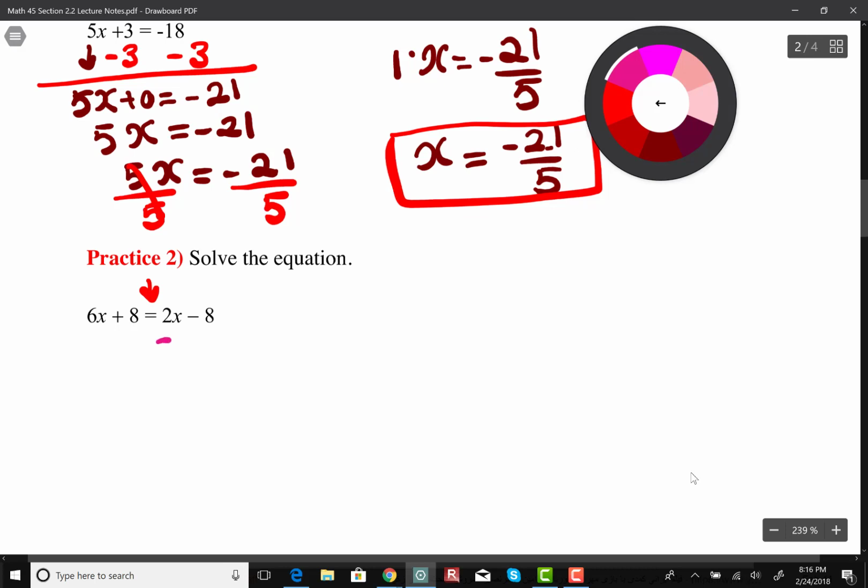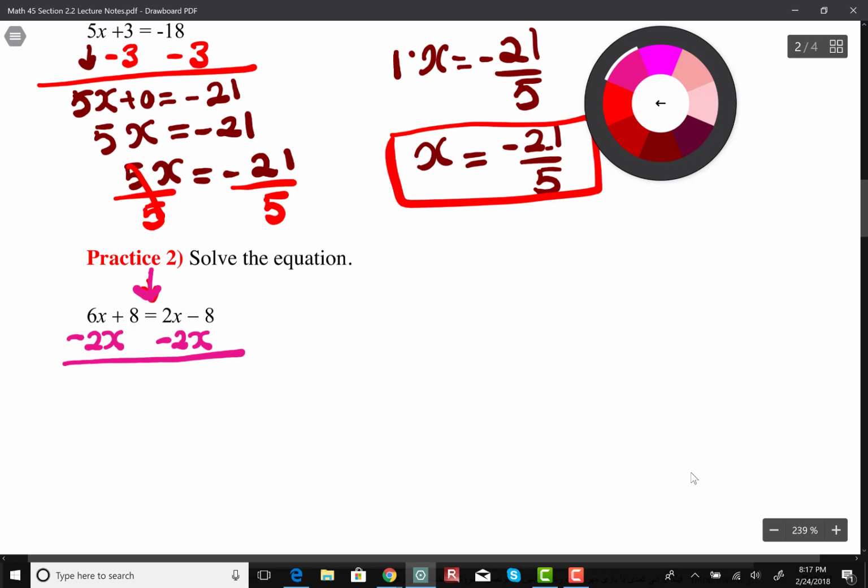So I would subtract 2x, and I have to do it on the other side as well. And remember, identify where the two sides are. The sides are separated by this equality sign. On the left side, a -2x, so we can combine these and we get 0. On the left side, when you have 6x, we should align -2x with 6x, because 8 and 2x are not like terms. So we should align the like terms. So that should be good.